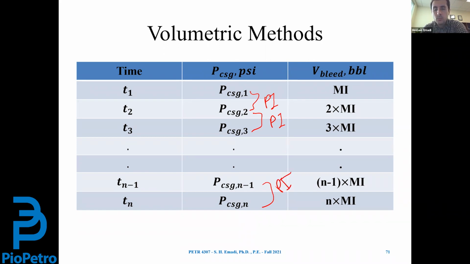So what happens at the second one, we need to remove a total of two times the mud increment. So this basically tells us the cumulative mud increment we need to bleed off in order to maintain the bottom hole pressure constant, because I don't know how many times I should emphasize this point. Well killing operation and also the volumetric method, the assumption is constant bottom hole pressure. So by removing the mud out of the annulus, we are guaranteeing that the bottom hole pressure remains constant. So by saying that, this is the last slide of well control. Any questions?